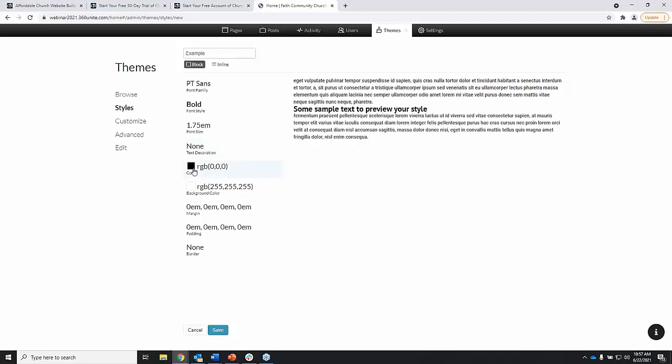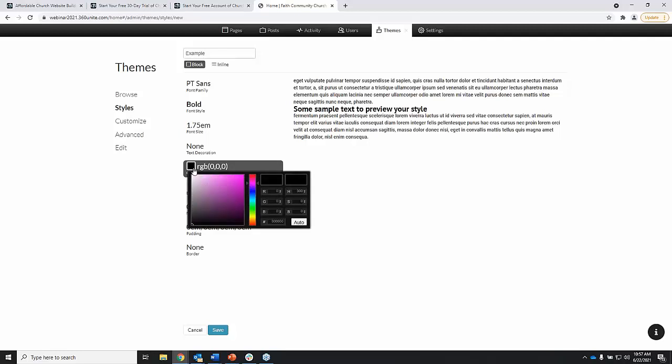Next thing you're going to choose is your font color. So this is exactly that, the color of your font. Now you can see this is a pretty sophisticated color picker here. There's a lot of tools here. Of course, you can just go through here and maybe I want this text to be blue, so I'm going to change the hue a little bit, and I can click and drag to choose exactly what color I want this font. But there are other ways you can do this too.